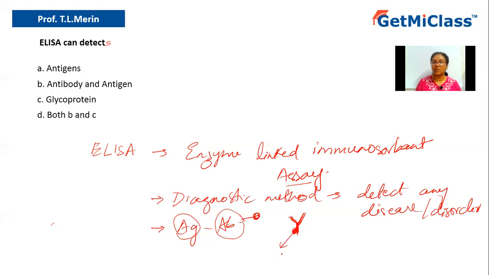This enzyme can be used to detect the change of the color. If there is change of the color, that means this enzyme has been utilized there. And if this enzyme has been utilized there, that means this antibody to which this enzyme has been attached has been attached to the respective antigen or antibody to be detected. So if this gives any change in the color, that means that particular antigen or antibody is present.